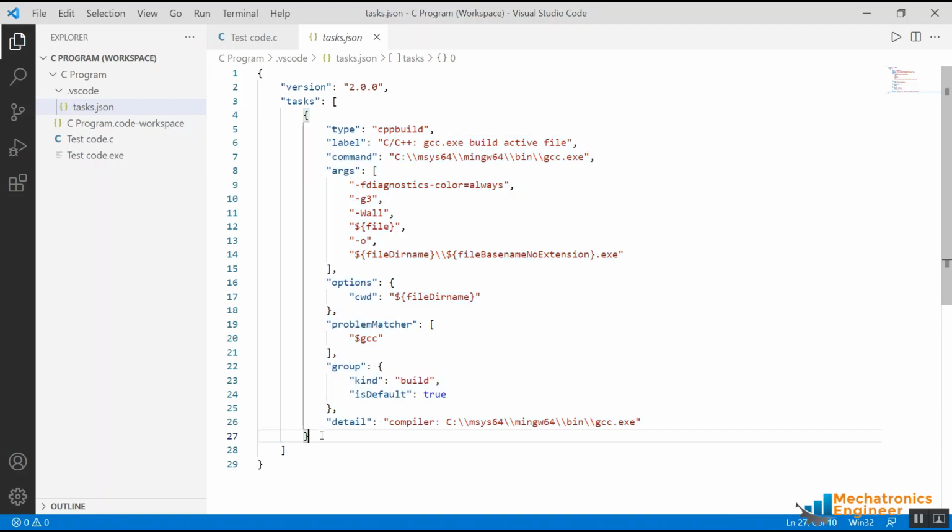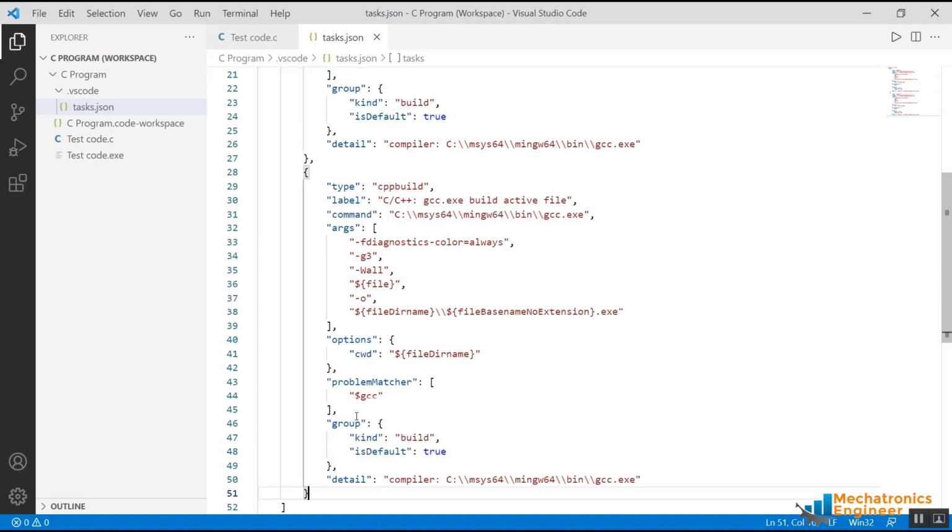Copy, put a comma after this curly bracket and paste the copied task. Let me change this task type to shell and change the label to build and run the active file.